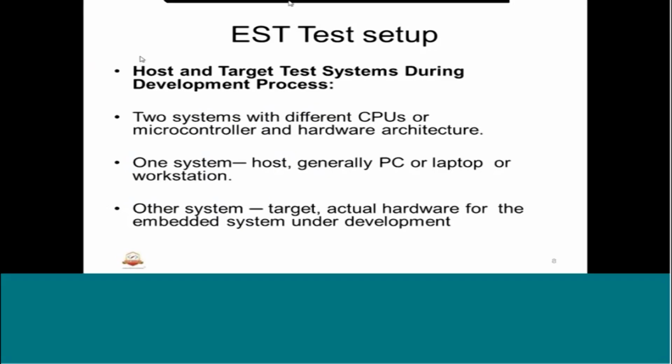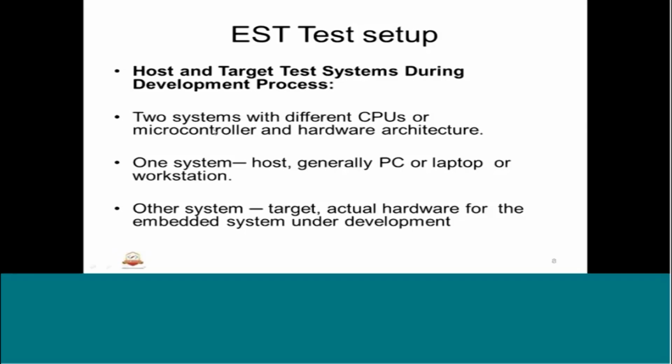Basically, host and target test systems during the development process. That is one thing they use. That means during development again, the developers have to have confidence in what they develop. So they will have a set of host and target interactions. The same thing can be used for testing also.